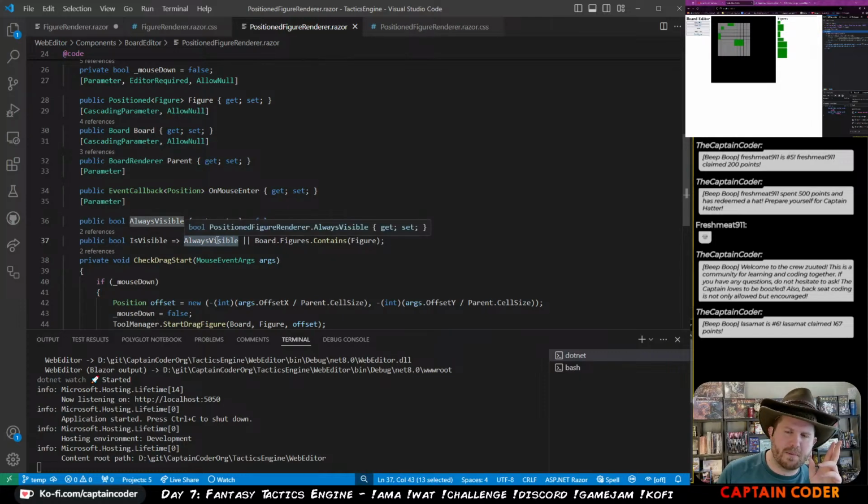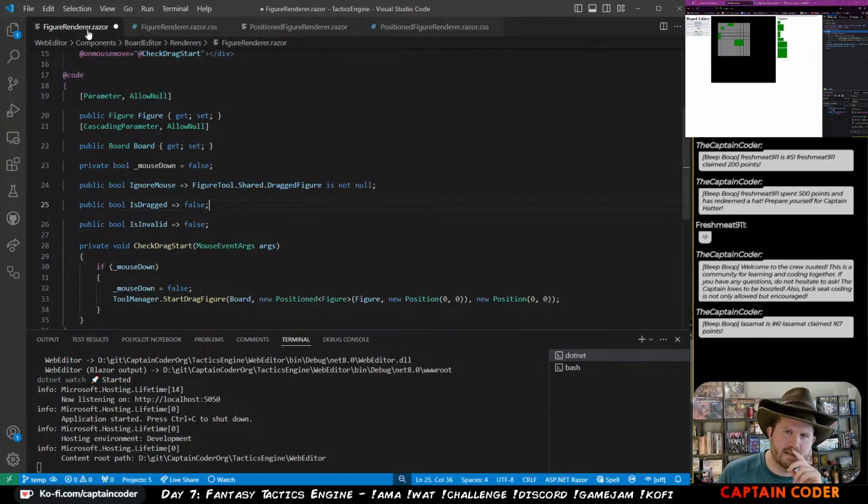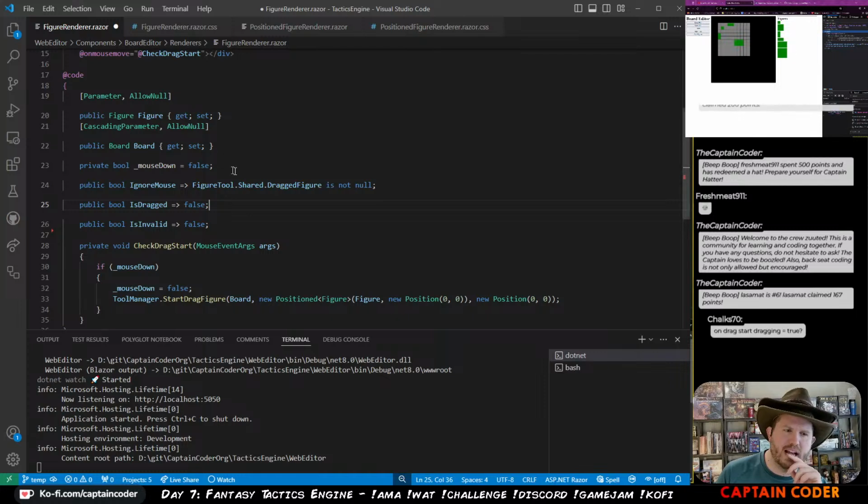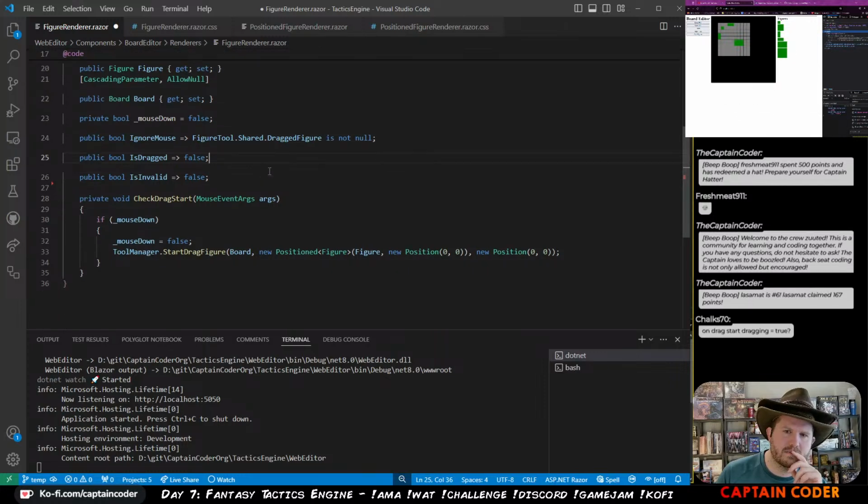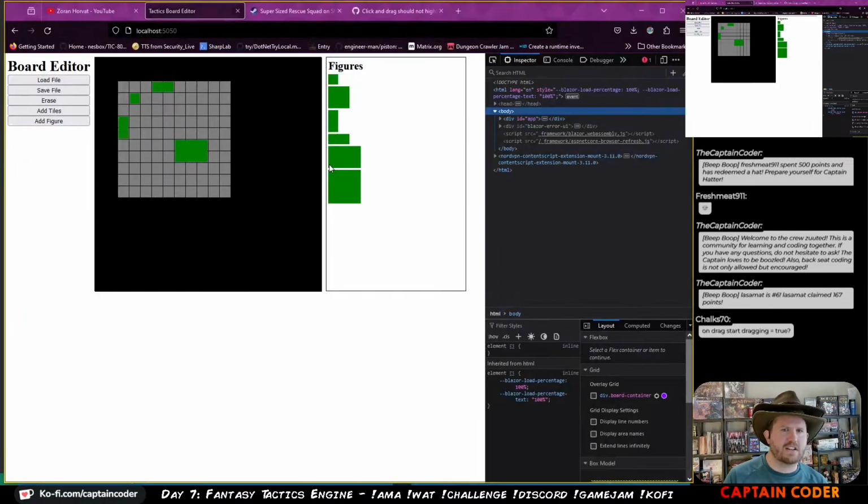It was like a parameter that was passed in. It knew it was being dragged. So it's a good chalk, so we can almost do that. The issue is actually that it is not drag. It's actually removes the component. It's a different figure, I think, is when we start dragging it.